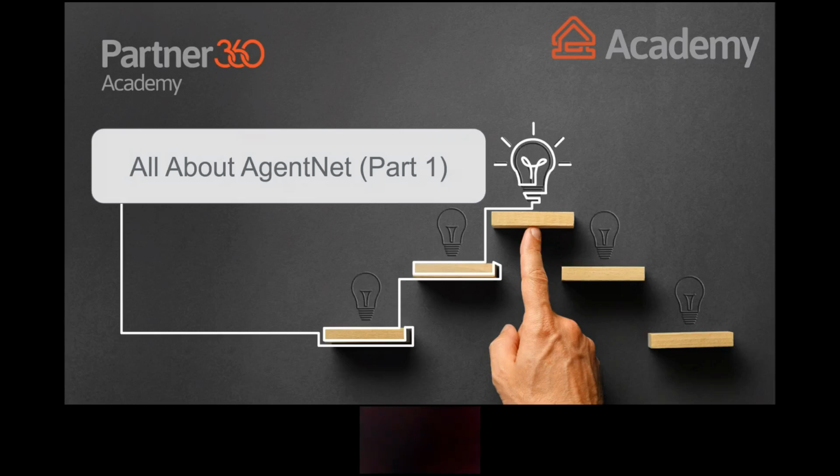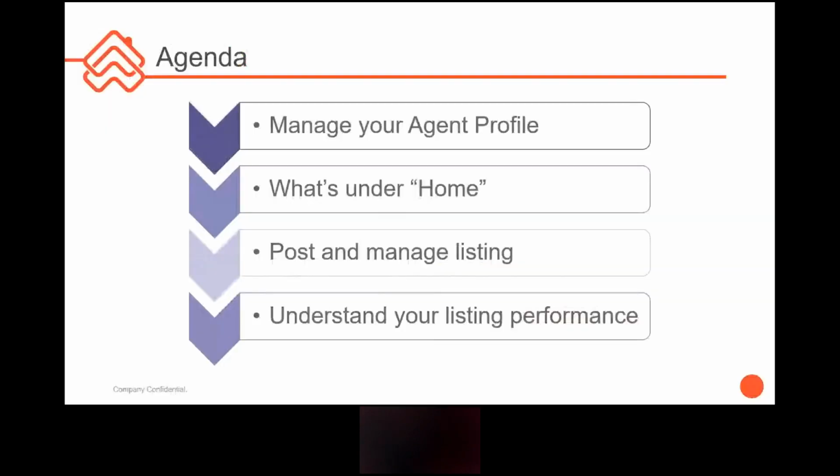So we will be going through two parts, part 1 and part 2, whereby in part 1 I will be covering how to manage your agent profile and why you should manage your agent profile, understand what's under home, post and manage your listing, and understand your listing performance. My name is Kuga, your trainer today. I will be running through a few slides and explaining how to manage your AgentNet and know about your AgentNet overall.